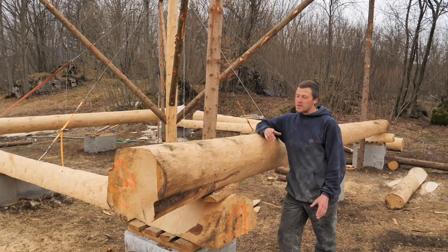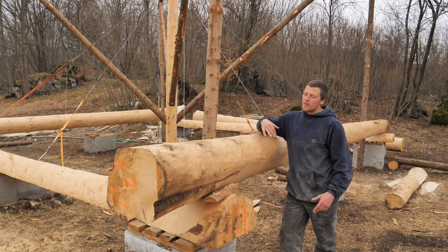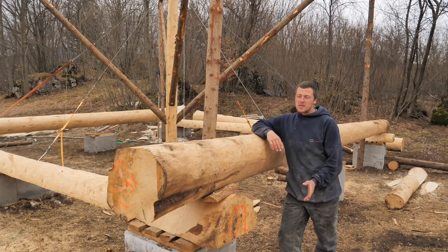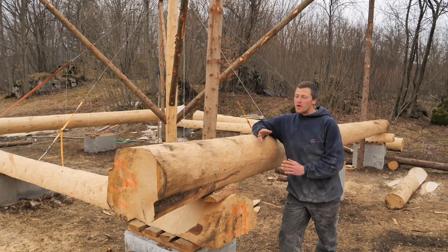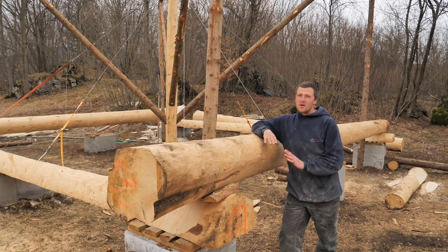I don't have to cut the notch on all of the log yet, but still it takes a lot of time because you have to do the rough notch, then take the log down, cut out, put the log back, then the final scribe and the final notch, the saddle, and polish all the saddle really well. It just takes a lot of time moving the log and really making sure that everything is done perfectly, because here you cannot make a mistake or cut too deep.